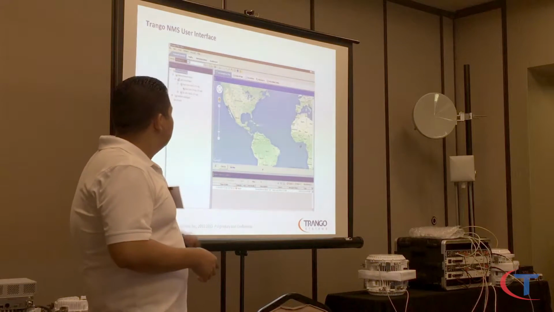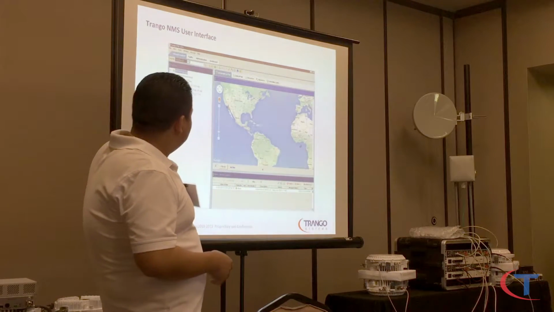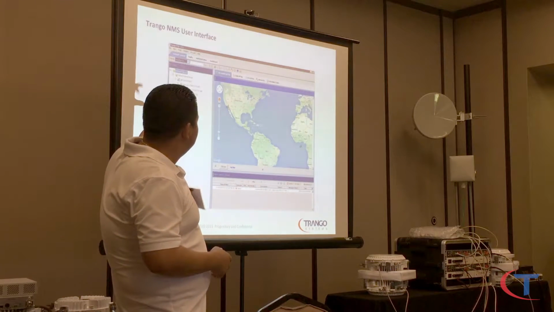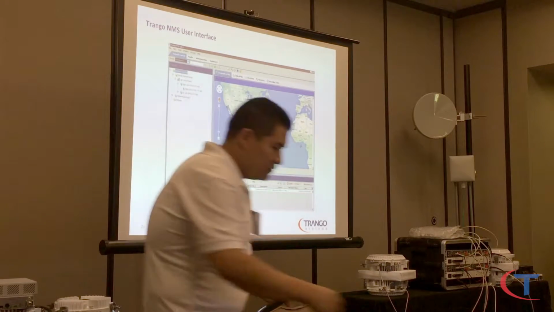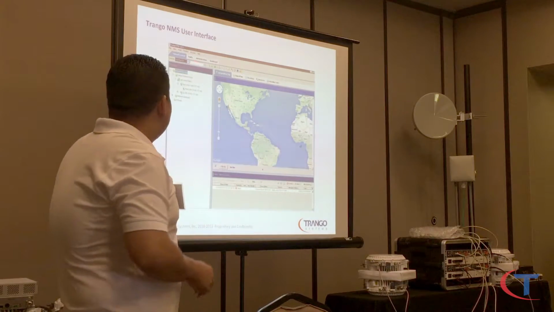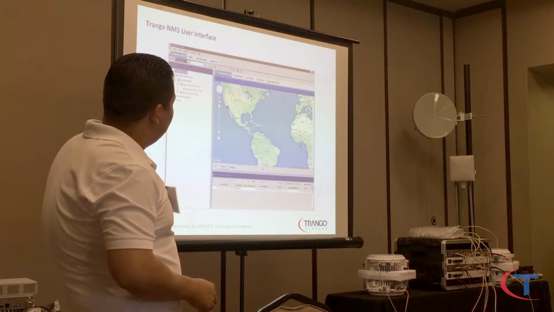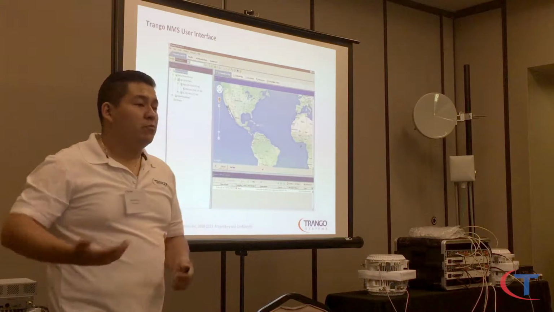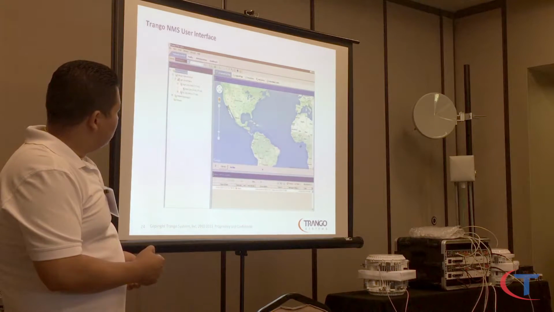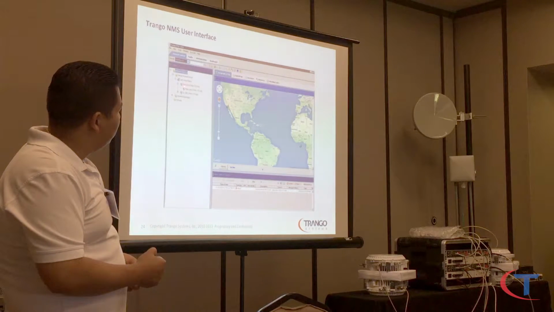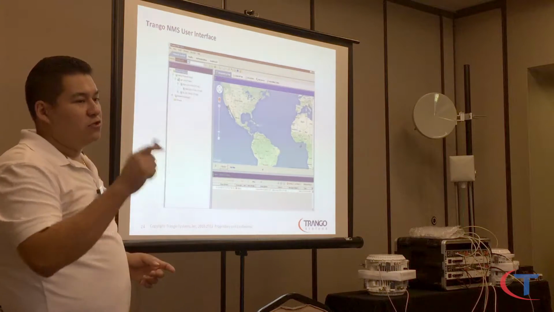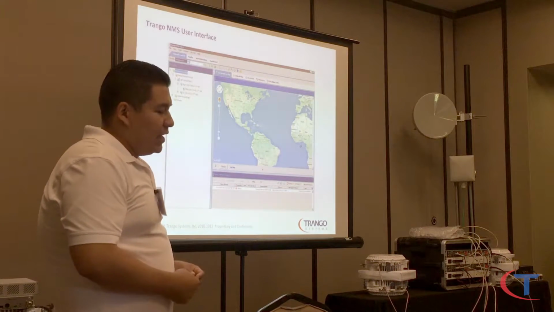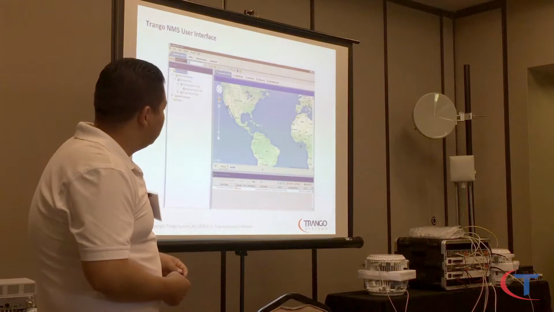So the user interface. You can see here on the left-hand side we have network topology. Then you can do subgroups of the actual links. So we have, for example, here the lab units where I'm doing the lab testing. Then we have a link. In the actual system, you can define which is the local and remote. When you do that, the local is going to be the higher end unit, and the remote is going to be the lower end unit. So you know which is going to which. So we have a graphical interface, we have a map with locations. Again, this is done through the actual string on the radio.